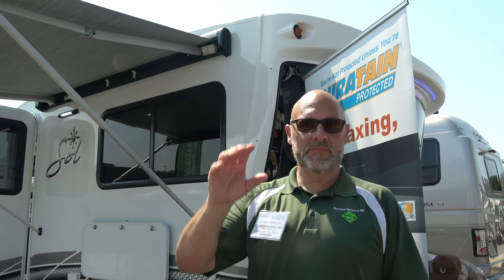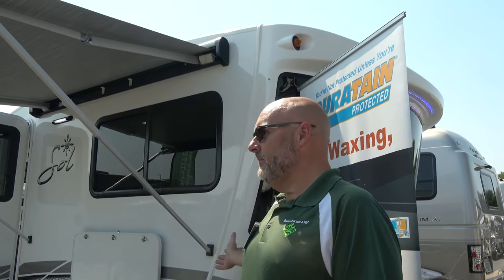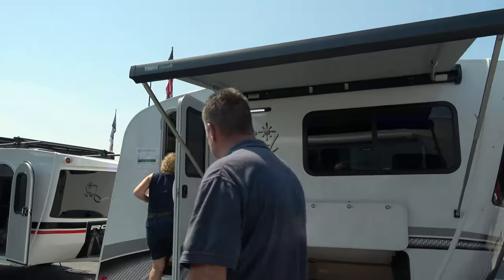At the price point, they're a little bit nicer. Very lightweight. The tongue weight's really nice, which is probably one of my favorite parts, because of the big windshield. This one right here is about a 300-pound tongue weight. So say you get to a state park, you back in like everyone else does, put the wheel on the front, swing it around, stop looking at the road like everyone else, and look at the lake. They tow fantastic. They're just rooted down and solid, and they just tow right along.